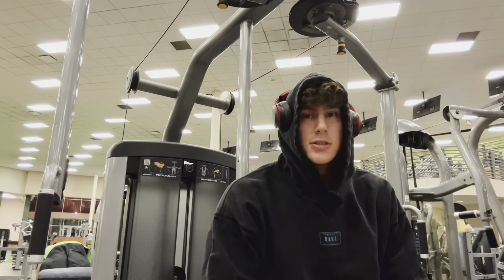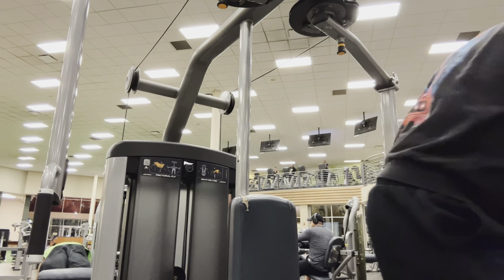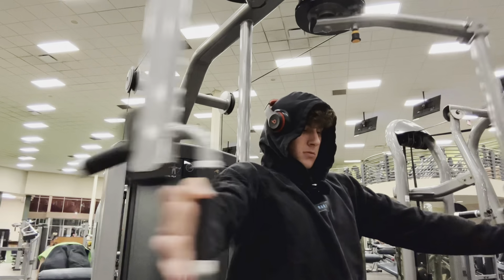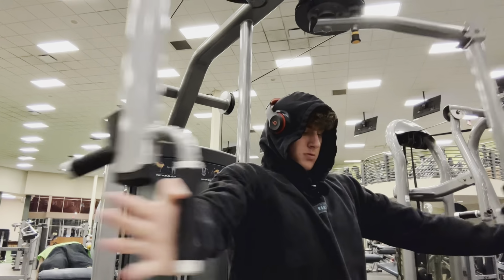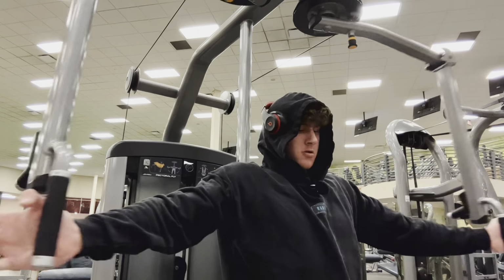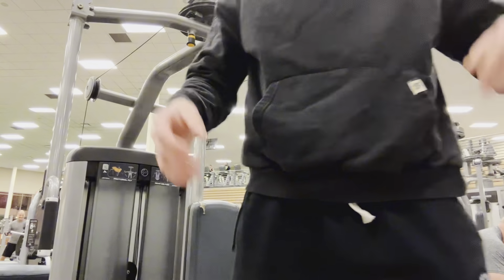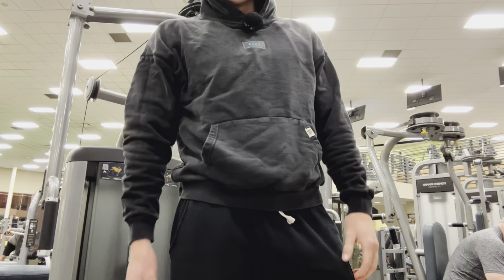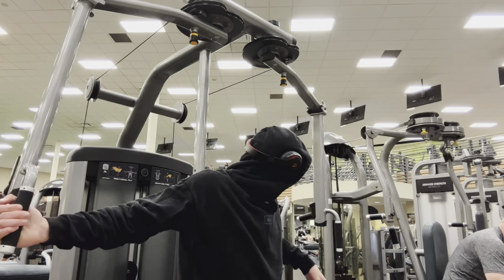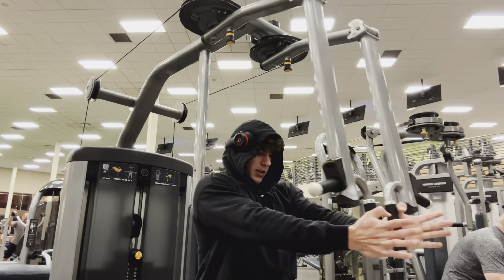All right, so we're starting out on chest flies. About 3 sets, 8 to 10 reps. A little warm up. All right, so that was a little warm up. About like 10 to 15 reps, just 150, not something super heavy. And then we're about to do 3 sets of 8. I always try to twist the wrists out here, flex the pecs more, get a little more tension in the chest.